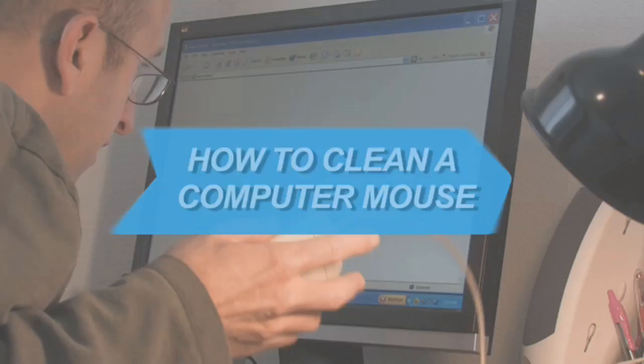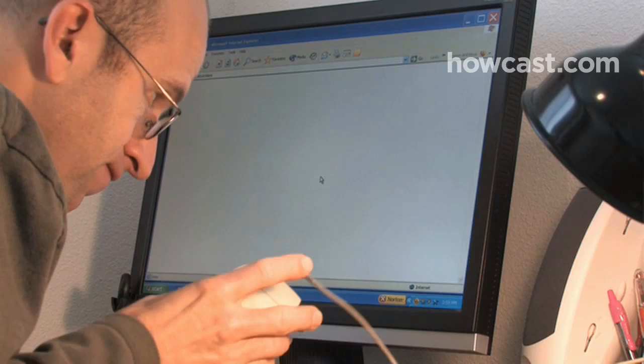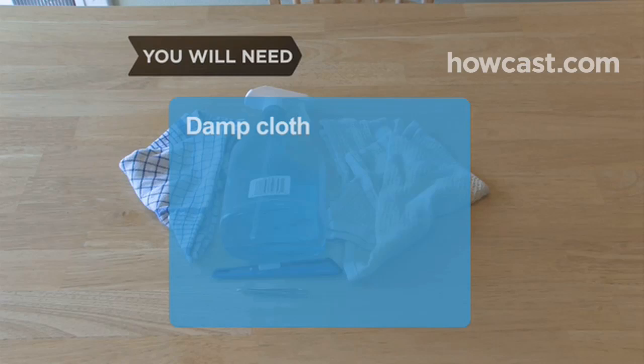How to clean a computer mouse. Nothing's more annoying than moving your mouse one way while your cursor goes the other, or just stays put. Chances are, a quick cleaning of this device will get you back on track. You will need a damp cloth, a dry cloth, tweezers, a razor, and spray cleaner.